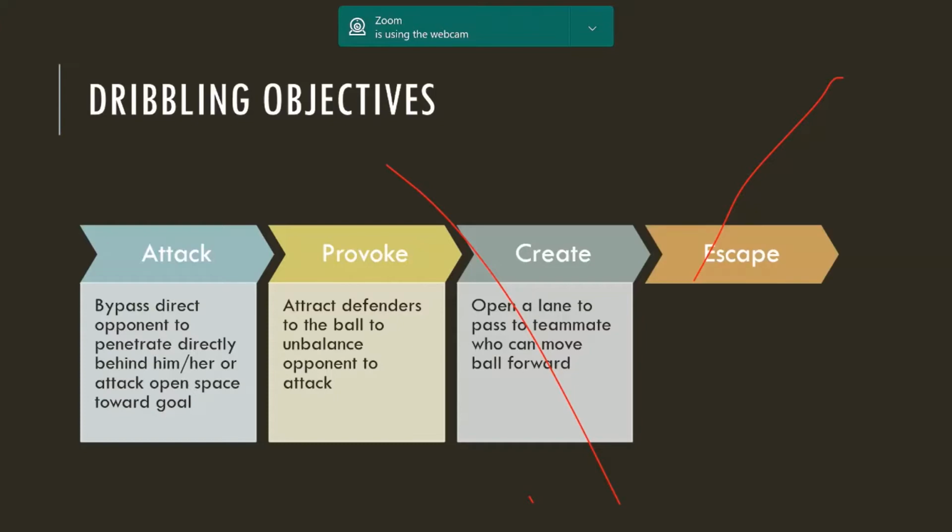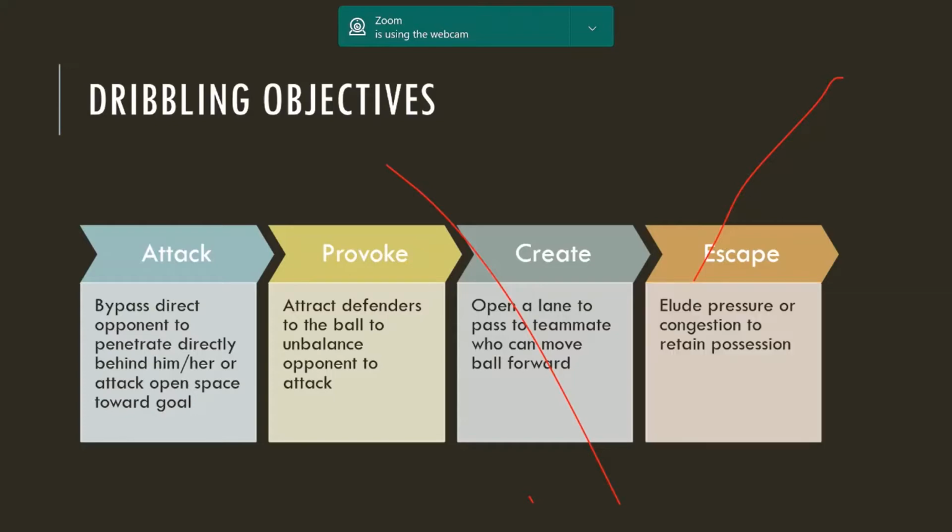And then the last one is escape. All right, we often think about dribbling in 1v1s in terms of the first one in particular. We say 1v1s and you automatically think, oh, I'm going to dribble at somebody and I'm going to try to beat them. In practice, that means we're trying to score across a line, or to some cone goals, or to mini goals, or maybe even against an actual live goalkeeper. But sometimes we have to dribble to actually get out of pressure. And that's what escape is.